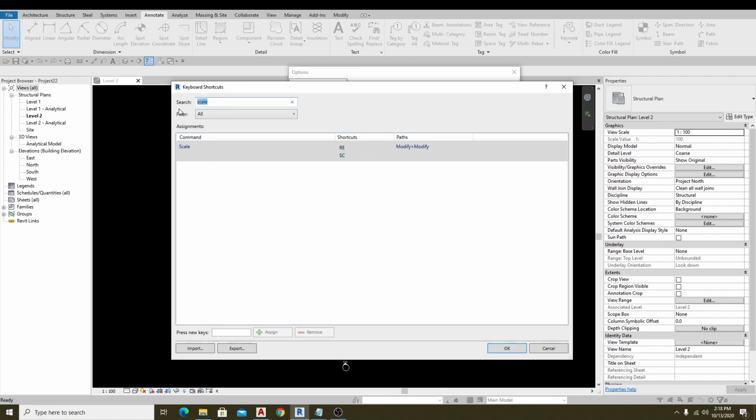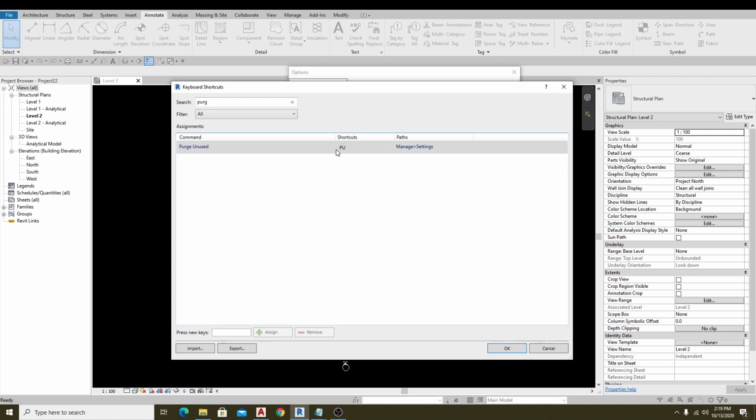Okay, and then units, project units, UN. I assign UN, that is fine, it's similar to CAD. And then purge unused. You can assign PU here, as in AutoCAD.